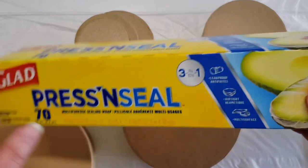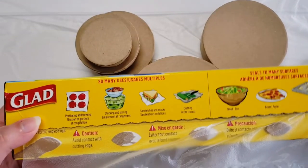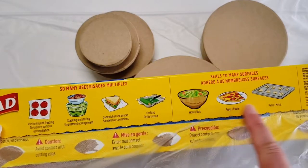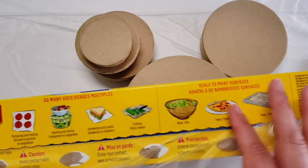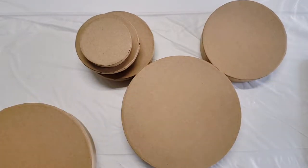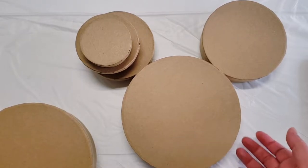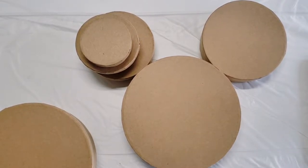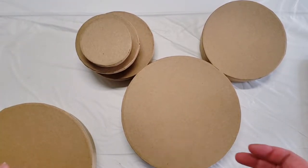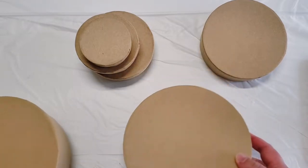So I think it's really great. It actually says on here that you can use it for crafting. It's a really great thing for obviously protecting your food and all that, and it will cling to lots of different surfaces, but it's great for crafting. So that's basically what I'm going to do. I'm going to use this as a really handy drop cloth. As I said, it sort of sticks to the table, so it might be a little wrinkly, but I overlapped them a little bit, so hopefully the paint or spackle that I'm going to be using on this won't seep anywhere.